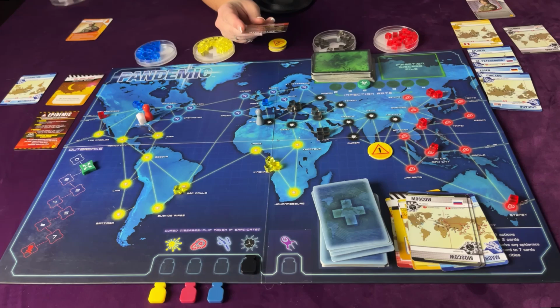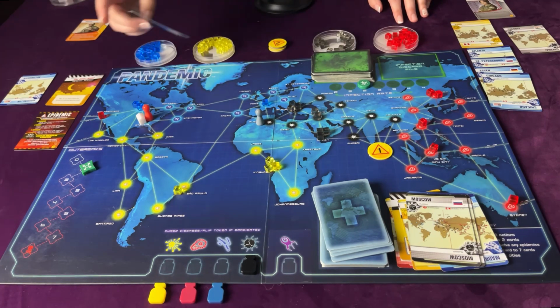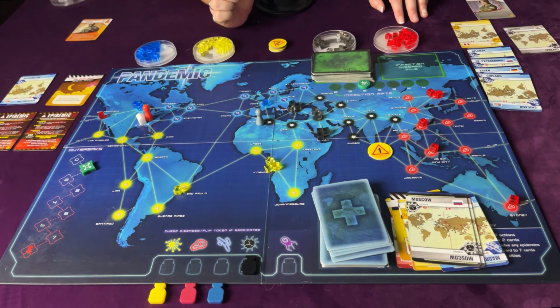And we have another continuing effect. So this is called chronic. During infections, when a virulent strain city is drawn, place 2 virulent strain disease cubes if the city has no cubes. Otherwise, place 1 cube normally. This does not affect epidemics or outbreaks. Okay, so we've got 2 continuing effects. We need 6 red cards, and now if the city is empty, we have to place 2.